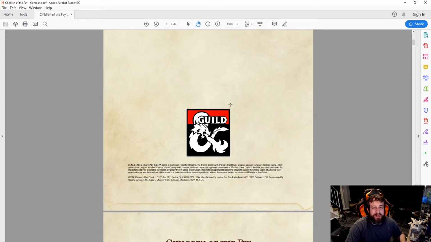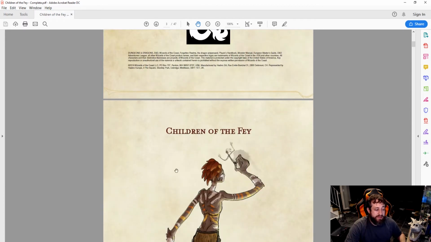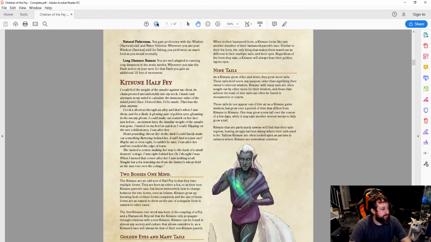My only, and it's a minor complaint, is there is the art, but the art is primarily for the playable races and not for the monsters. Again, most of them are interchangeable, but there are some unique variants, if you will, of the monsters. So I would have liked to see more art, but hey, I can sympathize with that. Art is expensive, so you get by with what you have. So let's go ahead and jump ahead.